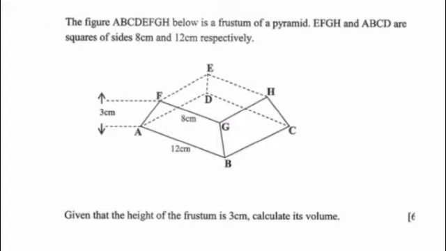We've been told to calculate the volume of this frustum. We can also see that the lower base is AB having 12 centimeters. That means BC is also 12 centimeters, CD and AD are also 12 centimeters. I know this because we've been taught that the frustum of a pyramid has EFGH and ABCD as squares. Therefore, we can look at how we can solve this.